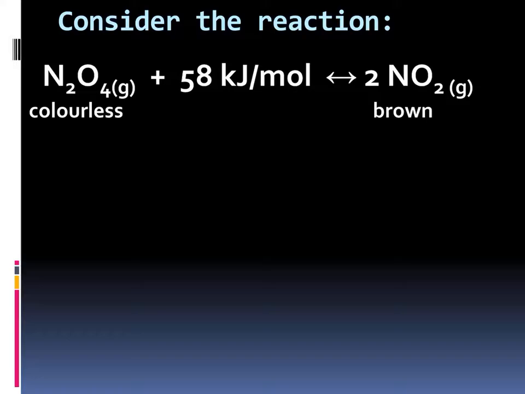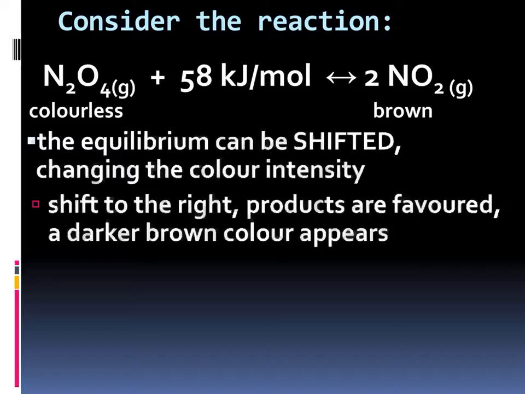Okay, so let's say we had this reaction here. On the left, or the reactant side, it says that they are colorless. And then on the product side, it says that they are brown. If the equilibrium is shifted, we'll talk about 3 different types of stresses today that can make an equilibrium either go to the right or to the left.